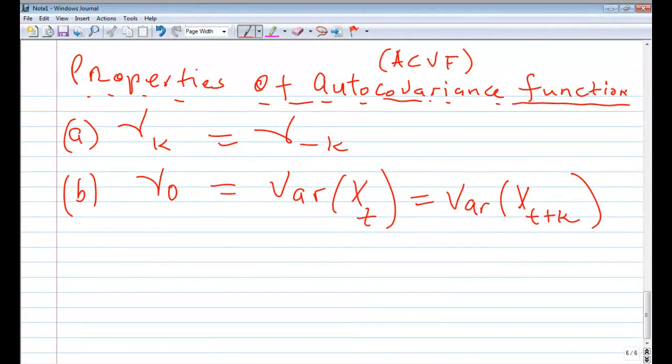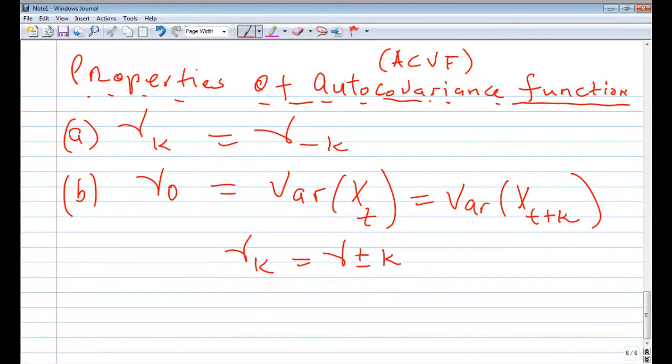So can you please explain the first one again? The first one, I'm saying in time series analysis, gamma k is always equal to gamma of minus k. In other words, the person who uses a process to calculate gamma k and finds the value, that value will be the same as the one who used gamma of minus k. So positive and negative in time series analysis doesn't mean anything in terms of the values if you are calculating them. That is why in other books, they use both plus and minus in one thing.